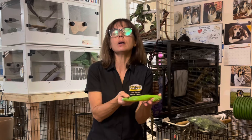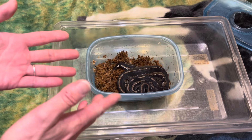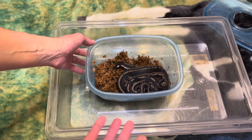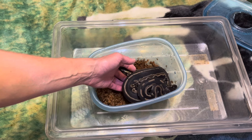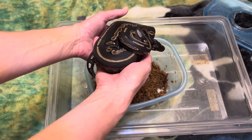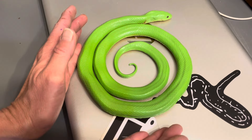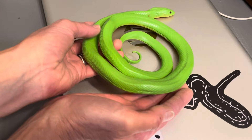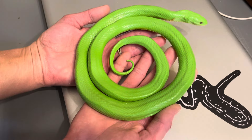What do you do if the snake is in a coil and not moving away from you and you need to pick them up? If you have to affect a veterinary procedure with a snake that is balled up and not coming out on their own, you still want to make sure they know that you're there. Come at the middle of the body, come behind the head, pick them up from underneath, keep them facing away from you, and maintain that Touch Gradient just like before. Support their coils and make them feel as safe as possible under the circumstances.